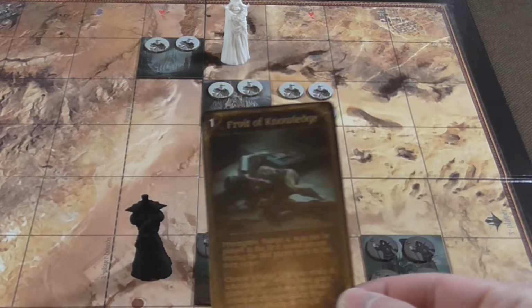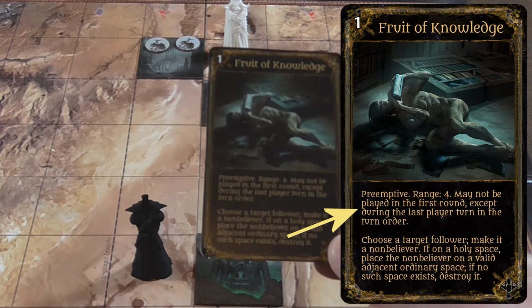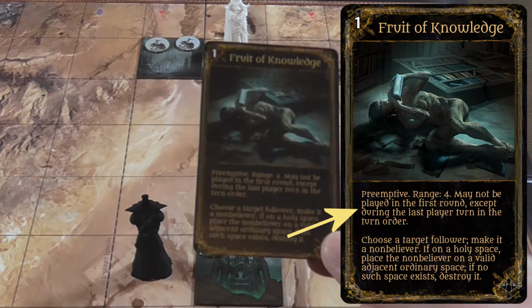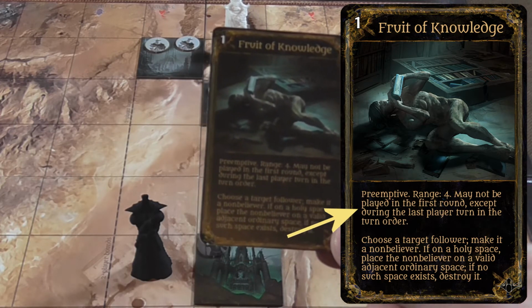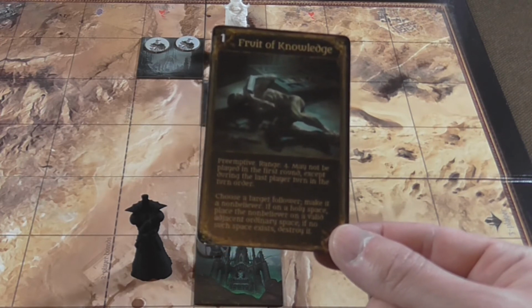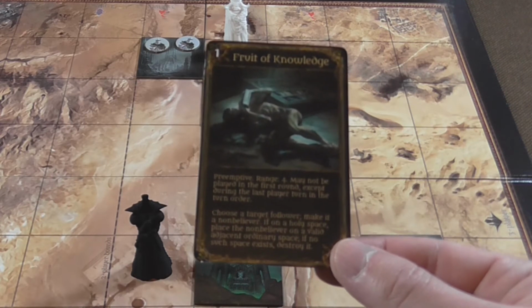Possibly the most powerful of the starting game miracles is Fruit of Knowledge. Fruit of Knowledge cannot be played in the first round, except during the last player turn in the turn order. This is to ensure that you can't use it to prevent any player from receiving their first temple. Once everyone has their first temple, though, it's fair game.